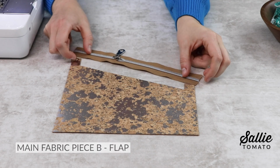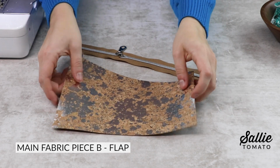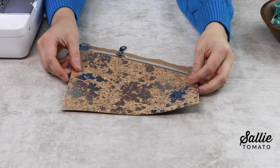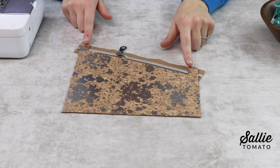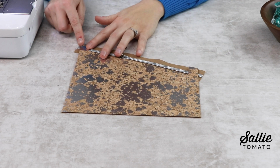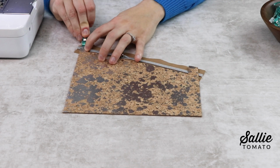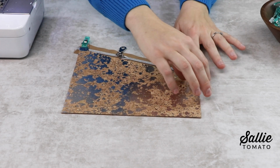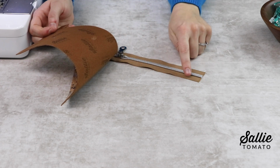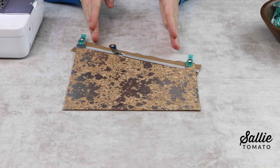With right sides up, center main fabric piece B flap front indent over the 10-inch zipper. You'll want to align the angled outer tab edges with the bottom edge of the zipper tape. If you'd like, you can apply some double-sided basting tape along the top edge of the zipper to help hold the fabric in place. Also, you'll want to make sure that the zipper opens towards your dominant hand. And also, you want your zipper pull to be within the indented section.